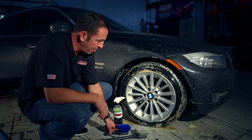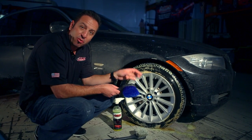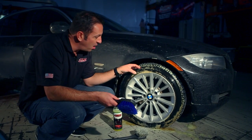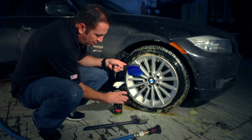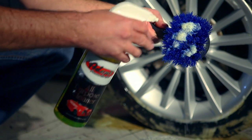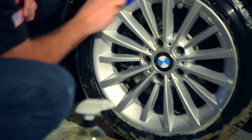Bingo, you ready? Now you notice the all-purpose cleaner is turning the tire brown. That means it's working on removing all of the nasty grime on this tire and it's going to pull it off. Now I'm going to get the rest of it off with this very effective tool, our tire brush. I'm going to rinse it, get it a little bit wet first, and then I'm going to spray some all-purpose cleaner into it. And I'm going to take and scrub it very well.